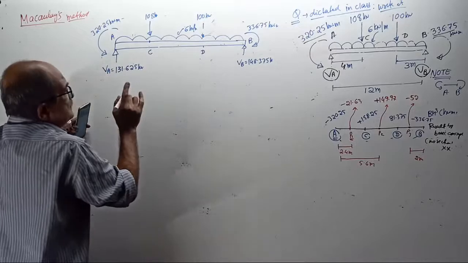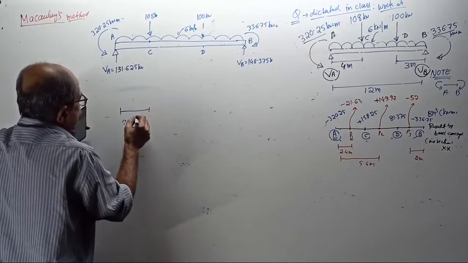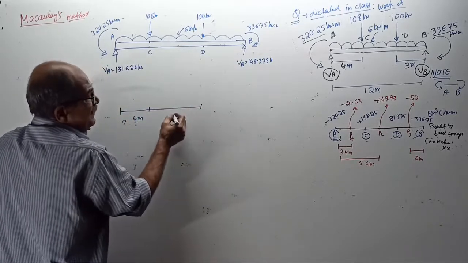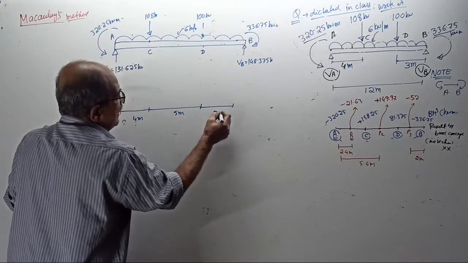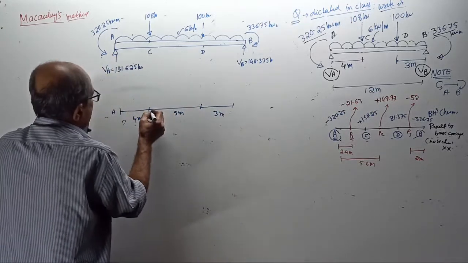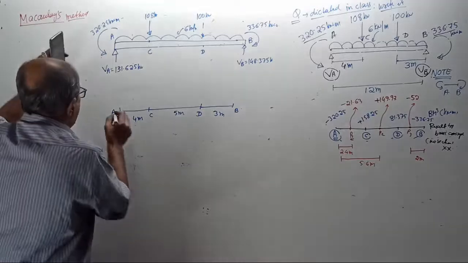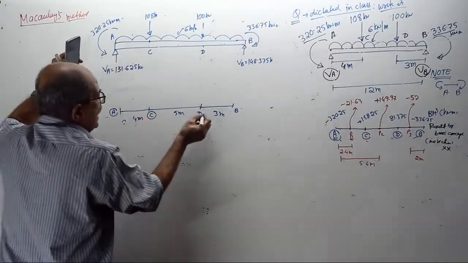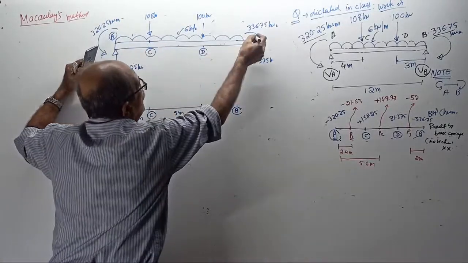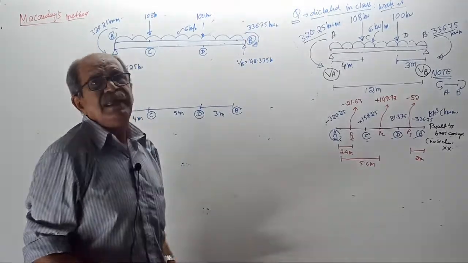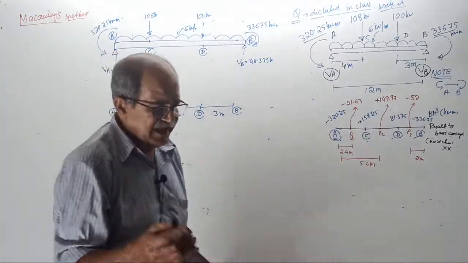Now distance wise, I'll put distance here for some reason. This is 4 meter. There's a reason for writing it here. This is 5 meter. This is 3 meter. Fully clear? This is standard point A, standard point C, standard point D, standard point B. Standard points I will round off. There's a reason for that one. Extra points I will write in light black color, not red color. XX is the red color section.